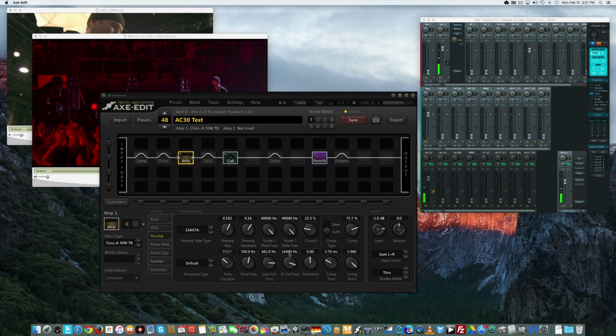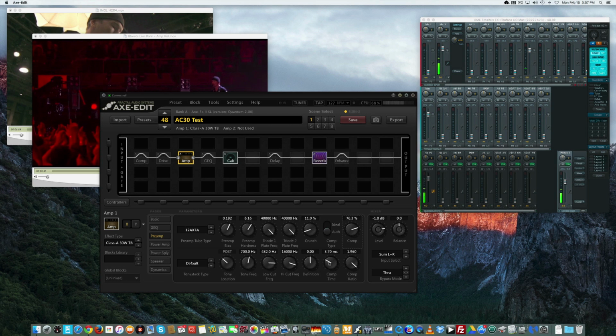So let's, I'm just going to leave this one at the 11 of where it was. So let's leave that. Comp type, let's just do authentic, comp time, comp ratio. Again, just play with them. I think the comp kind of made it. Again, this comp seemed to make it more full sounding and a little more clear, so I just leave this one where it was, where I don't remember, it was 76 something.